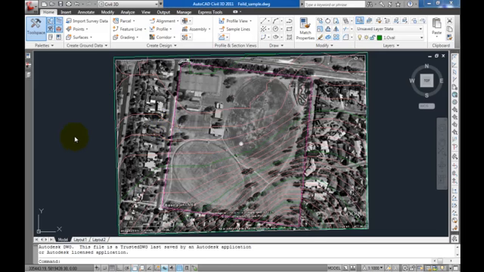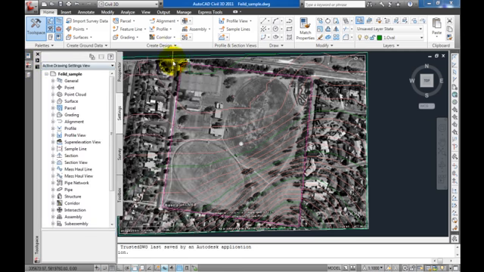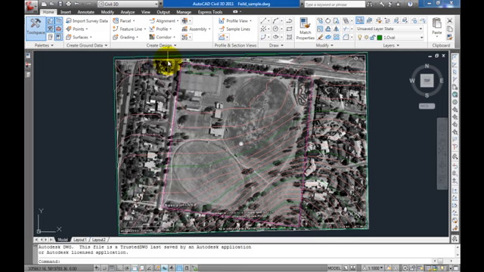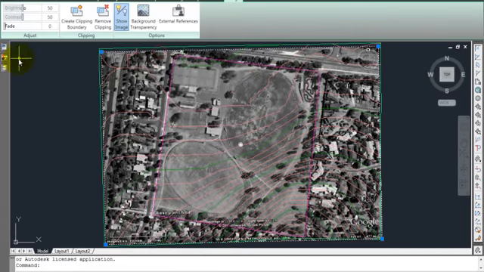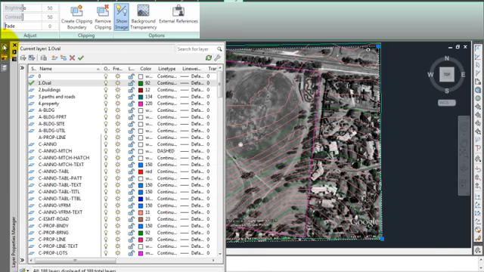Okay, we're back again. What we're going to be doing now is just shifting a couple of things to make it easy. What I'd like to do is place this picture layer, or this picture, onto a certain layer.